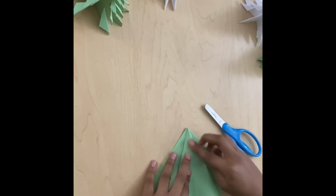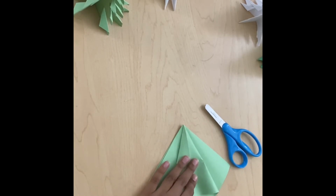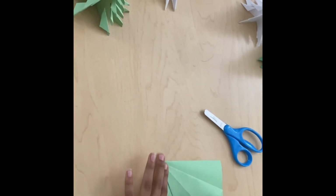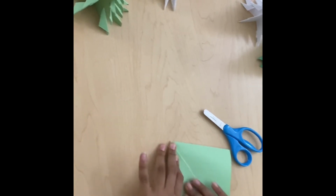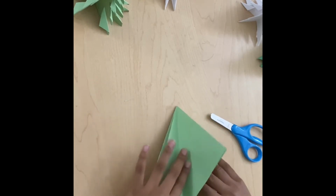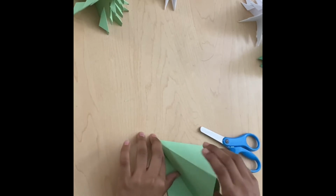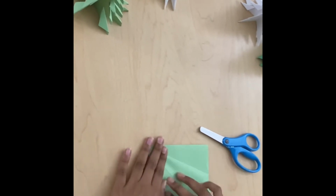And this middle line, the crease you made, should connect to this little place with these. And then you just crease it together. Really good. And then you're gonna wanna fold it that way, like in half, and then just fold it like that. And then you're gonna do that with the rest of it. So on this side, you're gonna wanna take your scissors again and just fold it. Just like the first one. And then you're gonna do that with the rest of it.